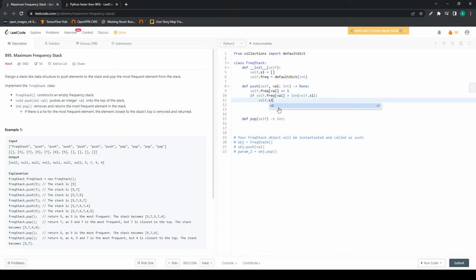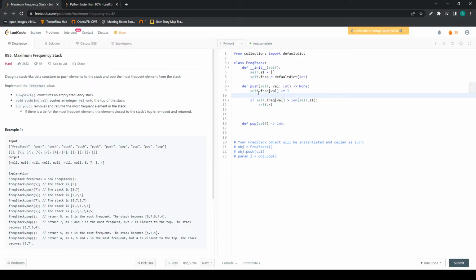then self.stack. That means, for example, the first time we have a 5 element, the frequency of 5 would be 1 now after this line, but we should add it to layer 0 because Python is 0 based. So if the frequency is greater than the length of the stack, that means the stack doesn't have the list yet.